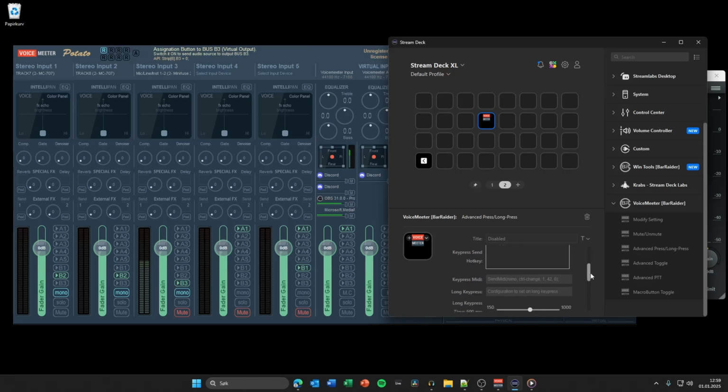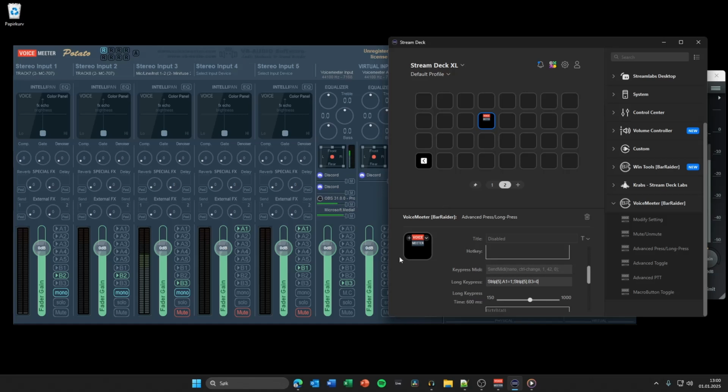If I go down, there is a long key press. Paste in another command, which is pretty much the opposite. Strip 5, set A1 to on and B3 to off. Okay, now I'll just press the button on my physical StreamDeck.